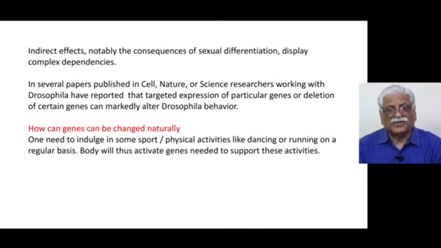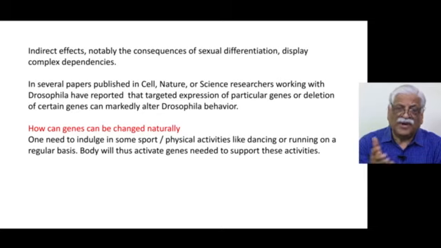In several papers published in Cell, Nature or Science journals, researchers working with Drosophila reported that targeted expression of a particular gene or deletion of certain genes can markedly alter Drosophila behavior. So, if you remove a particular gene from an animal or knock out a gene from a particular animal, the behavior related to that gene will be altered or completely stopped.